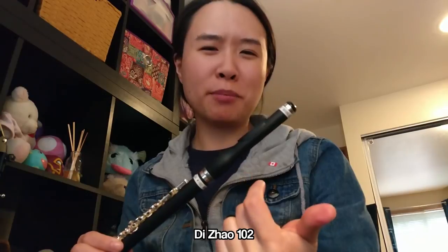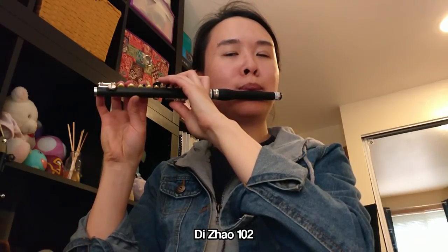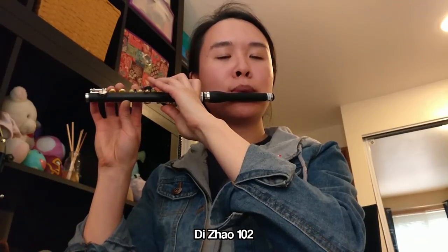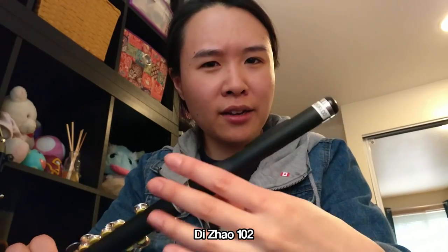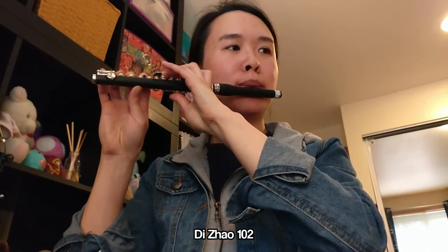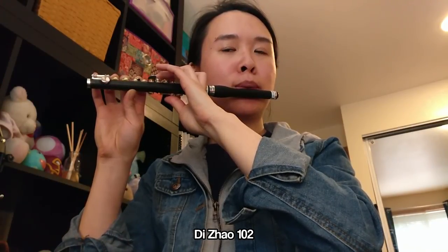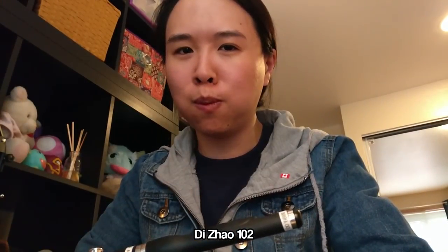I'm now experimenting with exactly where on my lip it needs to be. I need to do a lot of Trevor Wye style long tones to really get a feel of exactly where all the pitches lie. I have a rough idea now. For the lowest notes I definitely have to do a bullfrog effect, that kind of thing.